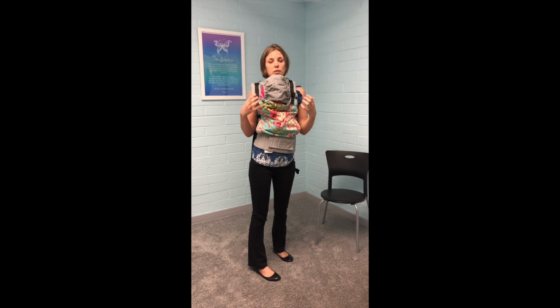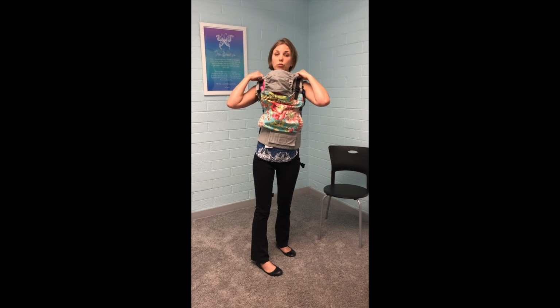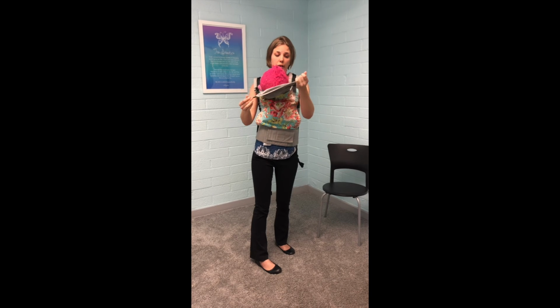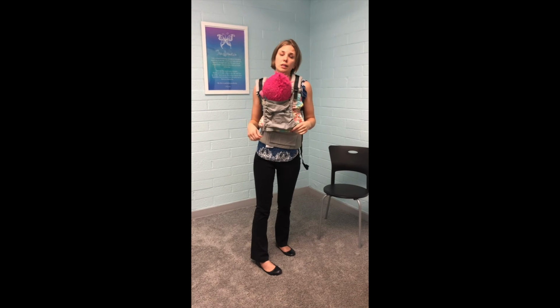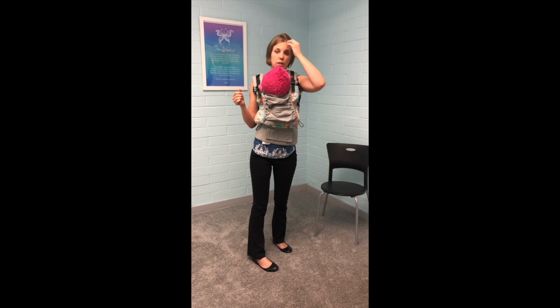And then what's nice is that you can also use it on the back to work back carrying. I think most of the carriers are good for up to like 45 pounds. So I've used this carrier last weekend to go to Mortimer Farms with my 2-year-old, and she was passed out on my back for half the time.